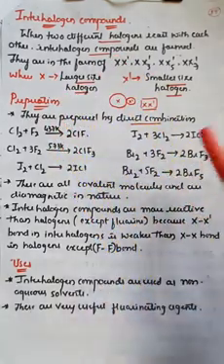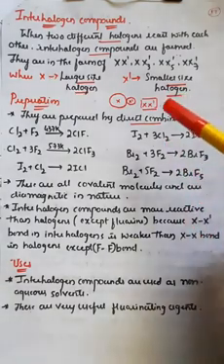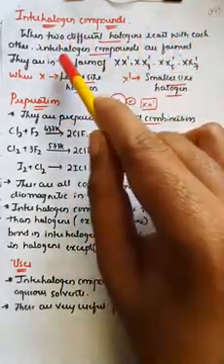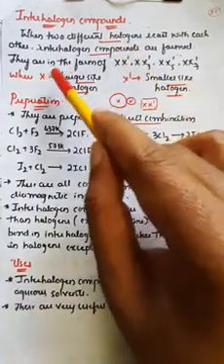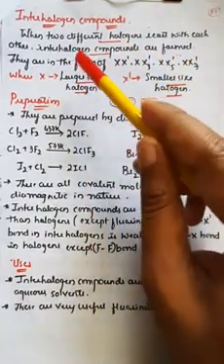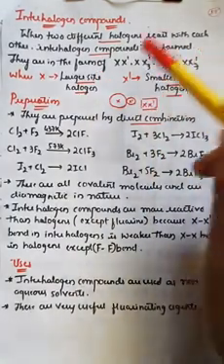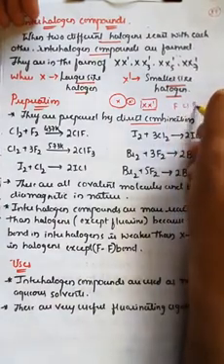Here we have given four to five examples, basically six examples are there. Out of six you must remember any one or two for the examination. If they ask you to explain interhalogen compounds, you have to write the definition. When two different halogens react with each other, they convert into interhalogen compounds, but they must always be in the form of XX', where X is the larger size halogen and X' is the smaller size halogen. As we go from fluorine to iodine, fluorine, chlorine, bromine and iodine, right?